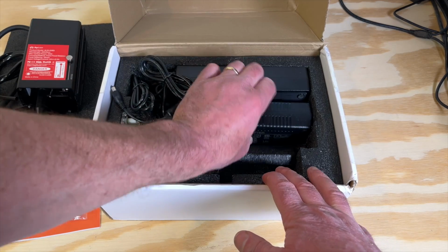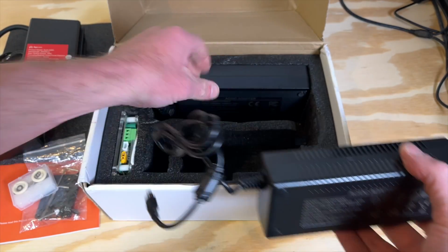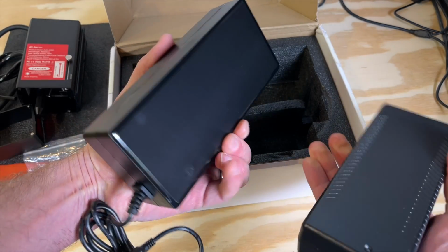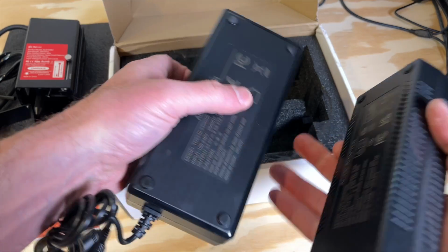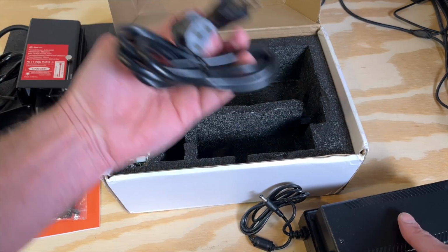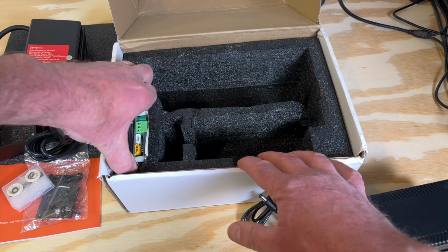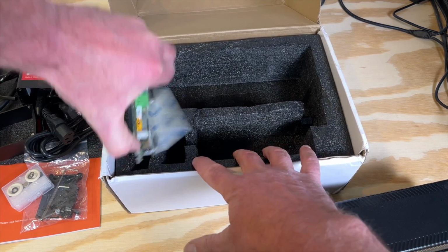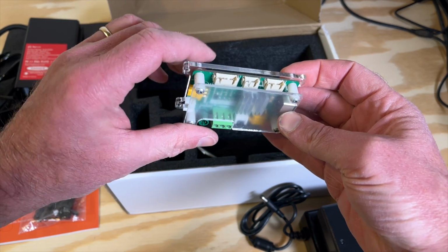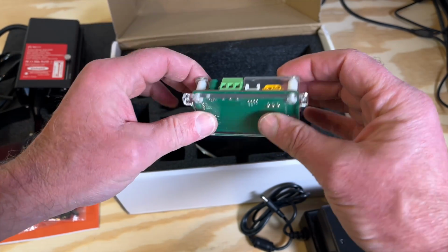Looks like a power supply over here, maybe? What do you have? Power supply. Another power supply. Alright, two power supplies. I'm not really sure why I need two, but I'll figure that out later. One cord. And looks like some sort of little computery thing. Little circuit board. Obviously some stuff's going to be plugging into those, so I don't know where that goes.